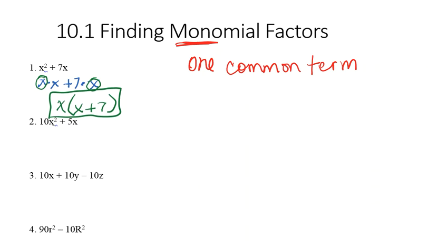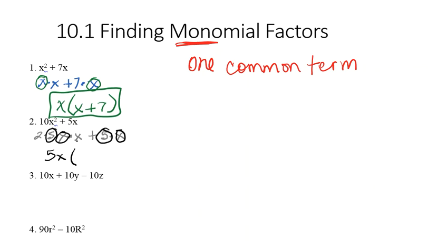So let's break down what this means. 10x squared, 10 is 2 times 5, and I want to try and break it down into things that are prime. And then x squared is x times x. 5x is 5 times x, because 5 is already prime. So I have to ask myself, what do they both have? I see a 5 in both of them. I see an x in both of them. So since they both have a 5x, I write that in the front. Remember, the front is what they have in common. Now I put what's left over.